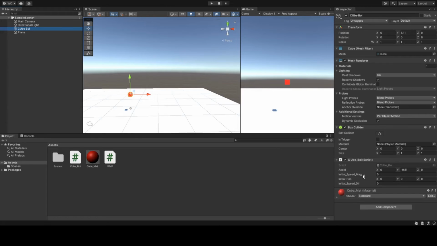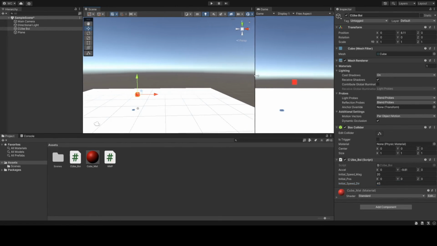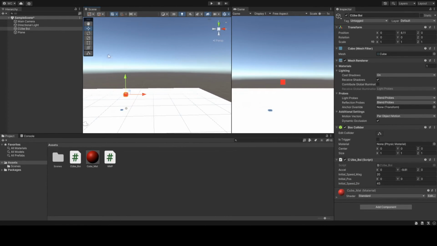And there, as you can see, our initial speed magnitude is now available as a public variable that we can go down and up. Down and up. It's a lot of fun doing this. And we also have some initial speed direction right here. So, let's test it out. In theory, if I put in 20 as my magnitude and then have it at 45 degrees off the horizontal, it should shoot off in a perfect arc and go the farthest distance possible, which will also be explained in a later video.